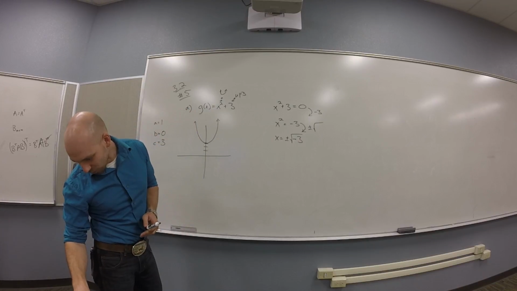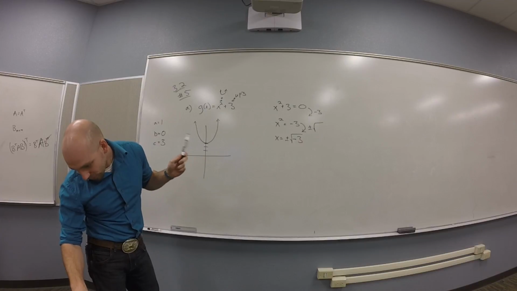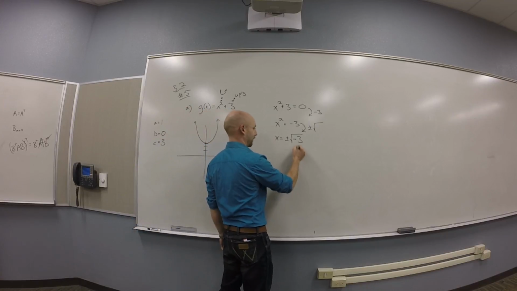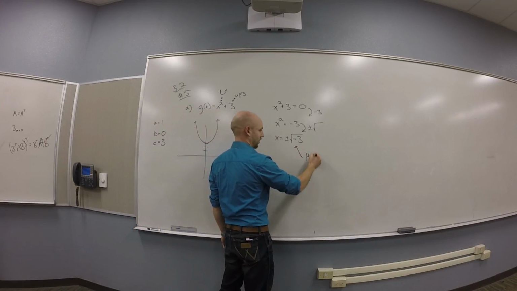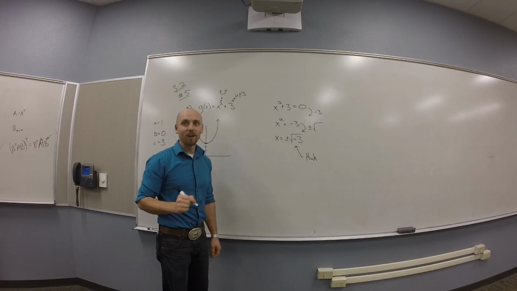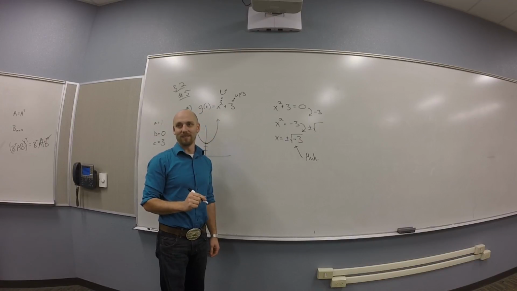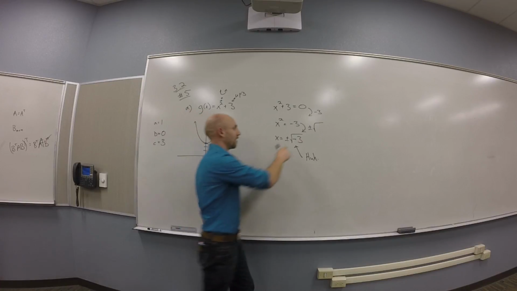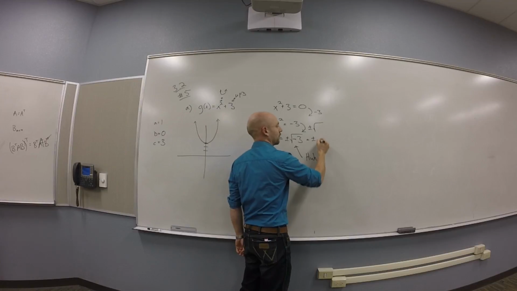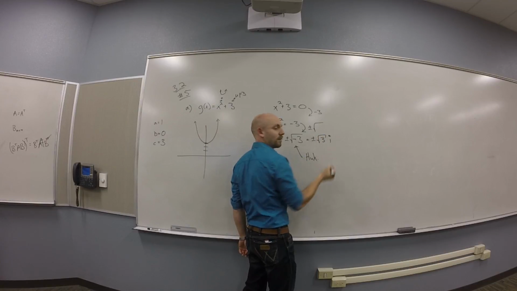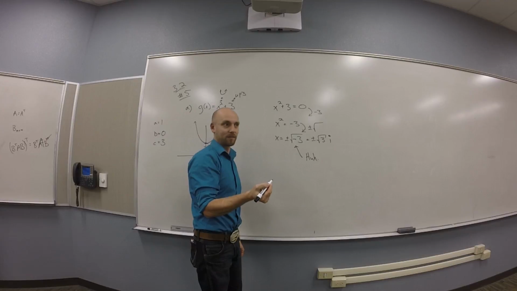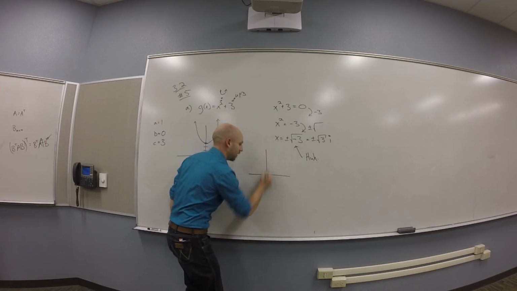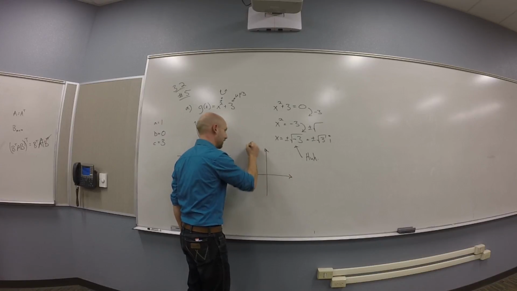What else were we actually supposed to do? Because I wasn't supposed to do that. Label the zeros. Oh, I kind of was supposed to do that. If you want to label those zeros, where do you need to go? Yeah, you need to go to the complex plane. So these are plus or minus the square root of 3 times i. Remember those from trig class? Or Algebra 2 or something. So those guys are in the complex plane, right?